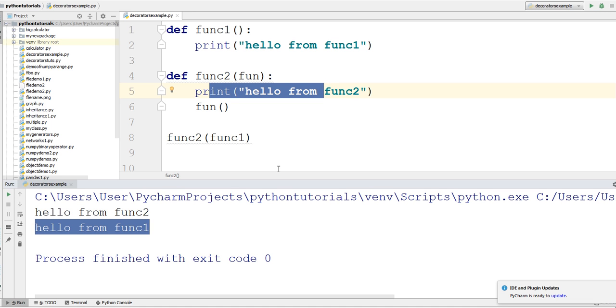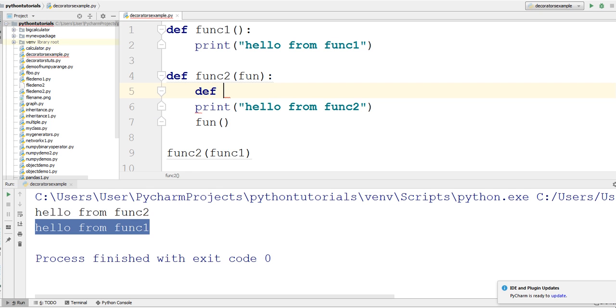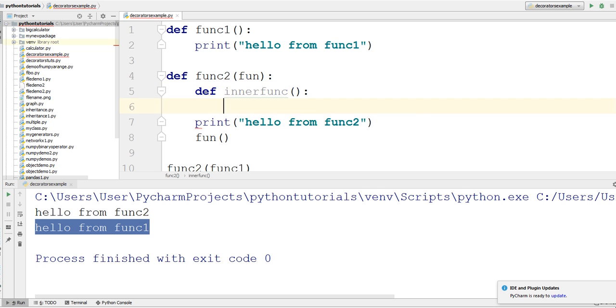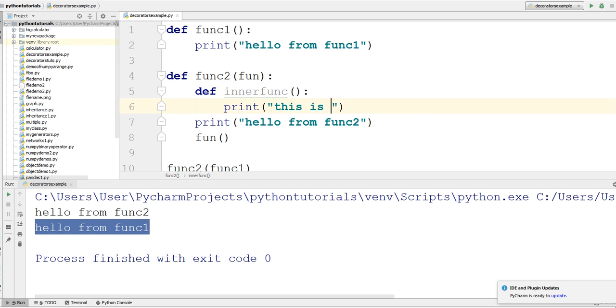Now in Python you can define a function within another function also. For example, I can define it here like def inner function, and print "this is an inner function". Cool.